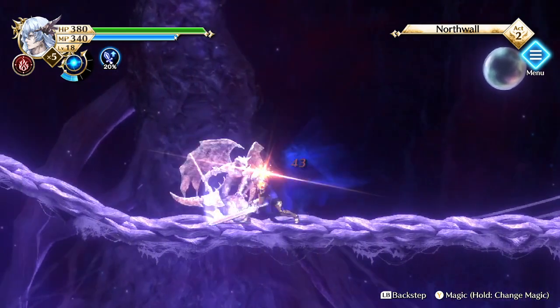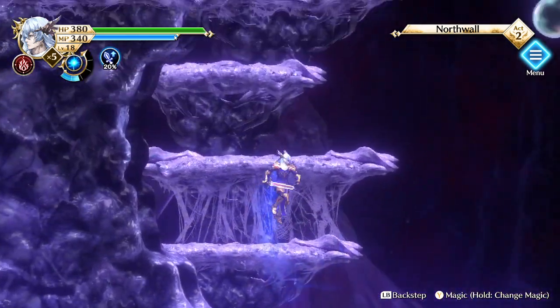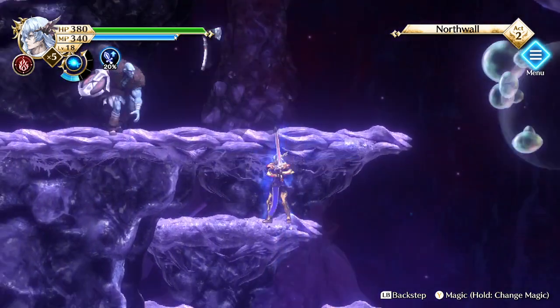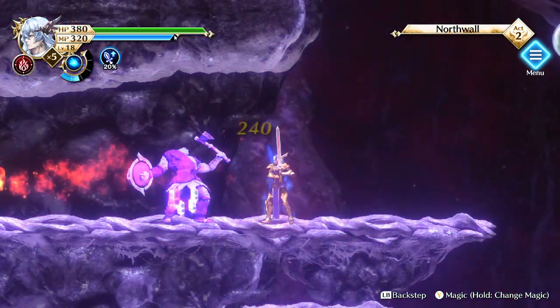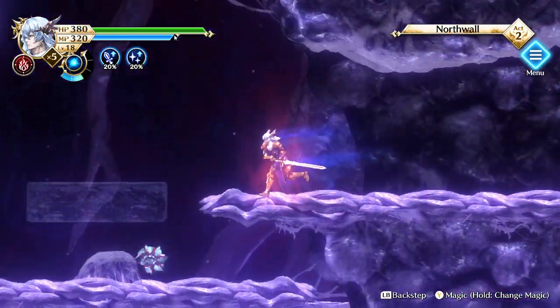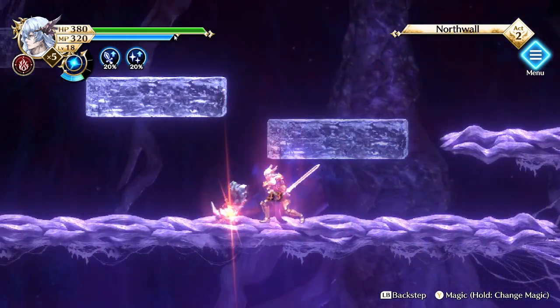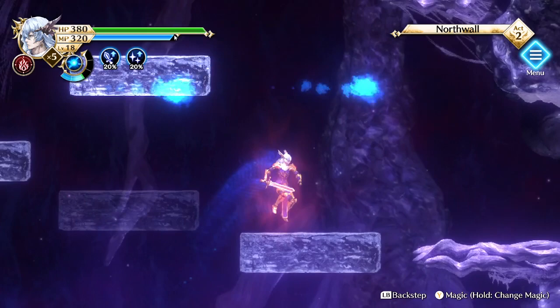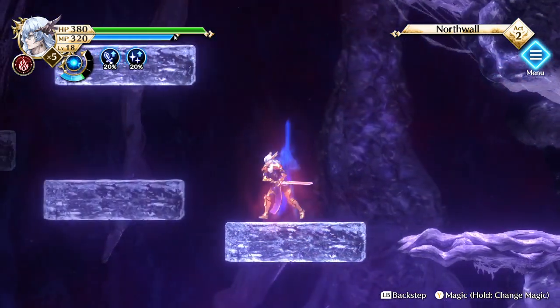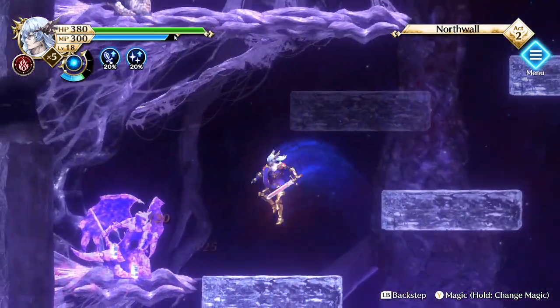Fire works really great here. Obviously, Northwall being a land of ice, you're going to be getting a lot of enemies that are kind of weaker against fire. As you can see, I just kind of wrecked that guy with that fire ability there, and I don't even have any magic bonus yet. And plus, after you use the fire, it imbues your attacks with fire damage for a little bit.